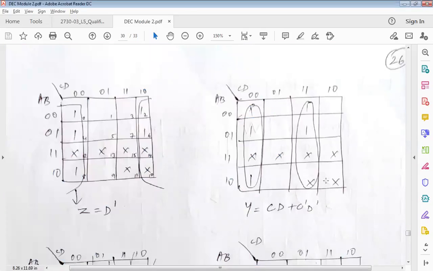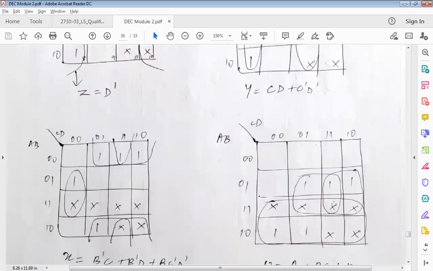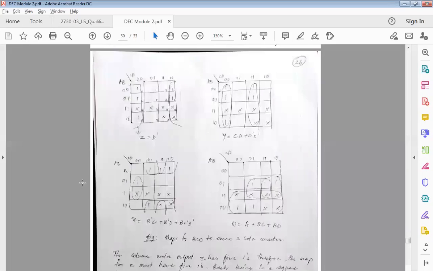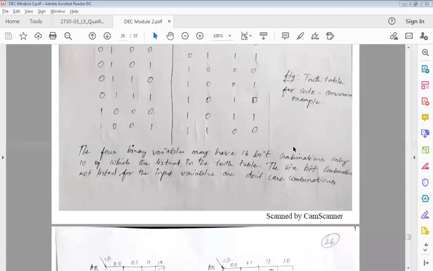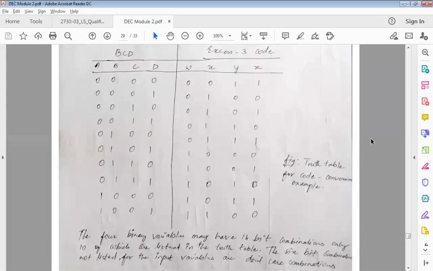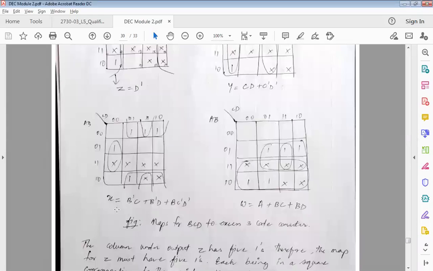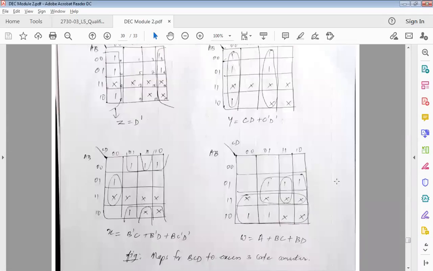So the K map remains the same for everything. Wherever we have don't care, I have not written the value of the squares in the next maps here. I have just done the don't care and I have inserted the values. Whatever were the values in our truth table, the same values are actually put up here. So students, any doubts here as to how we got this equation W, X, Y, and Z?